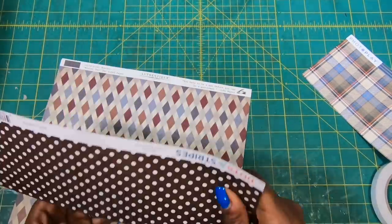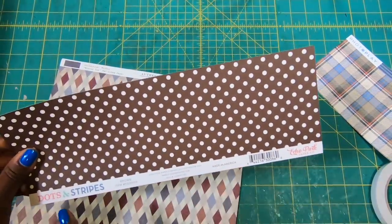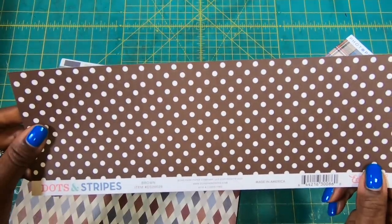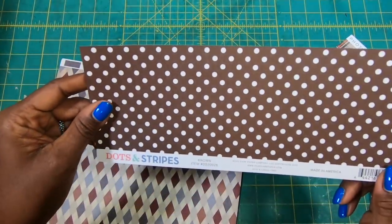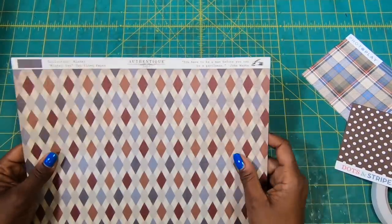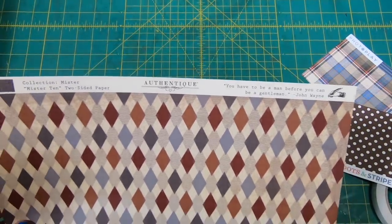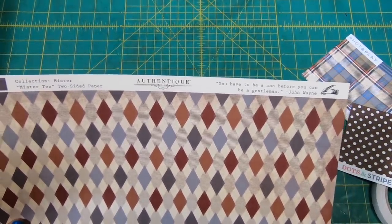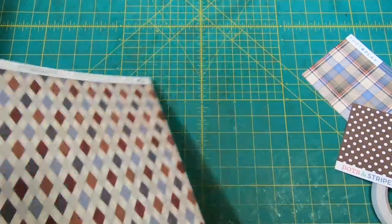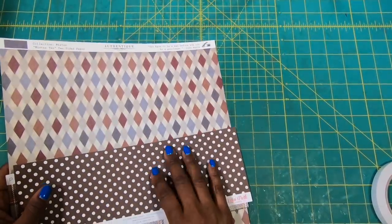And the papers that I'm using on this project are from Echo Park, and it's from the Dots and Stripes collection, and it's the brown color. And let me see if I can get that up so that you guys can see it. And then my main page is Authentique, and it is from the Mister collection, and it's Mister 10. And it is a double-sided paper. So if you guys are interested in these papers, that's the information you would need to look them up.